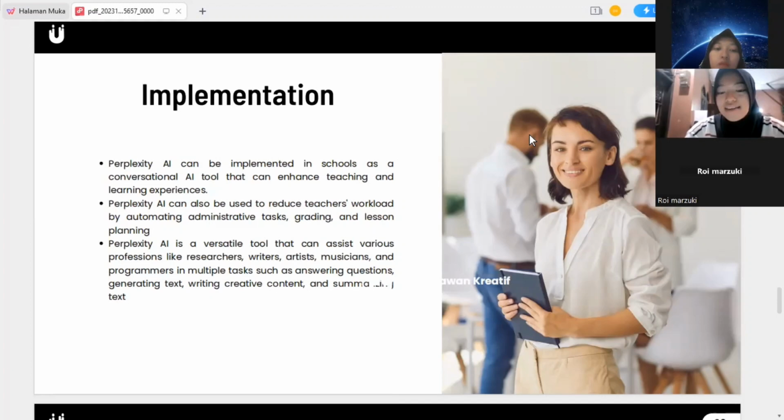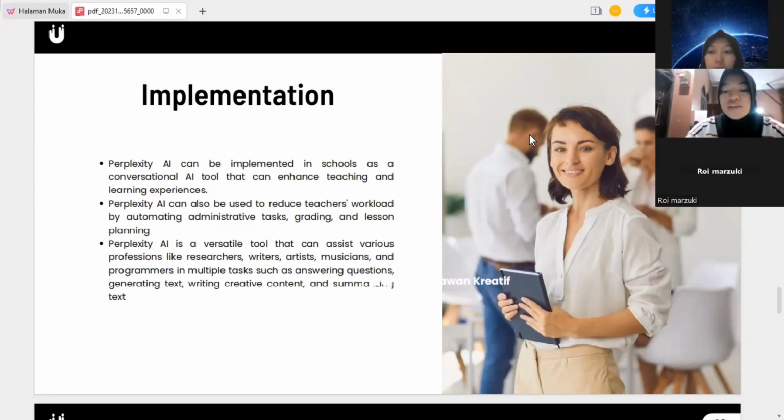And then the second point is Perplexity AI can also be used to reduce teacher workload by automating administrative tasks, grading, and lesson planning.